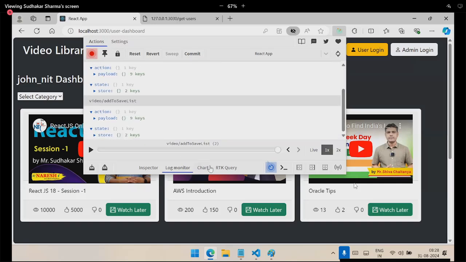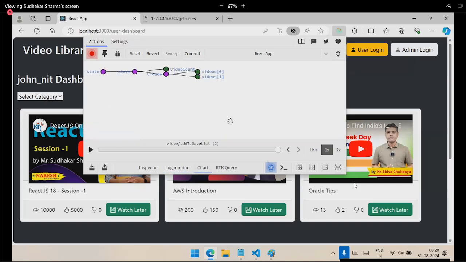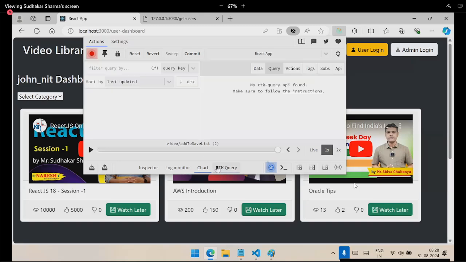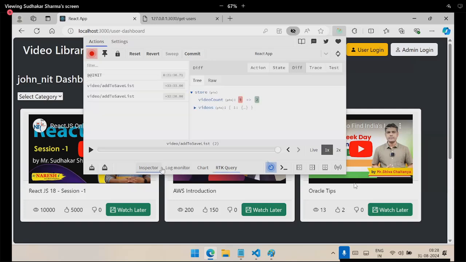So it will have a chart also. That means the chart will tell from the state store how many videos are coming and stored, and what the video count is. It will display. This is all the convenience related to developers. That means developers need to understand what activities are performed, when they are performed, and what is stored.